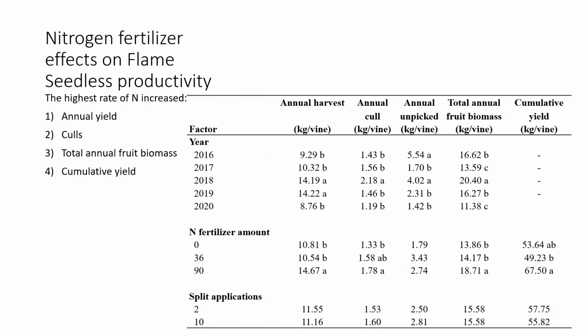So we saw that in productivity here as well. So this is from that same vineyard again. And you can see the effect of fertilizer rate, which is this middle section of the table here, on annual harvest. The highest rate of N increased the harvest weight from the vines. And that was probably largely because of the effect on berry size. So we increased berry size, they ended up harvesting more fruit. And that was the big effect of nitrogen in this vineyard.